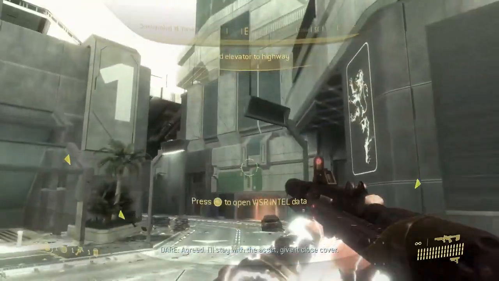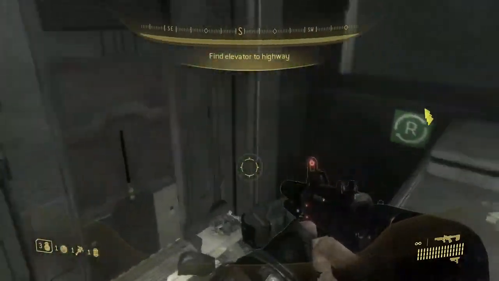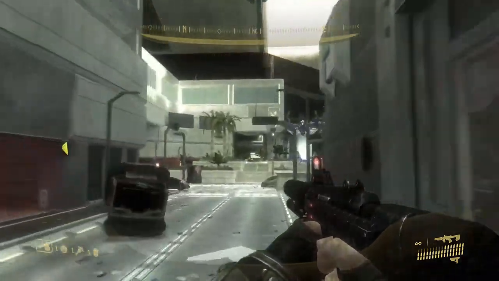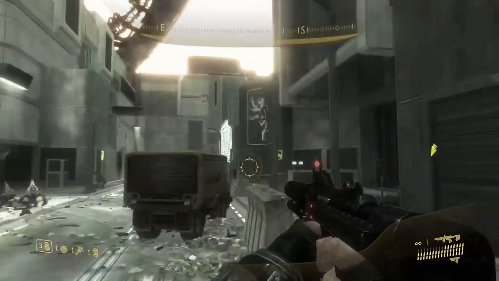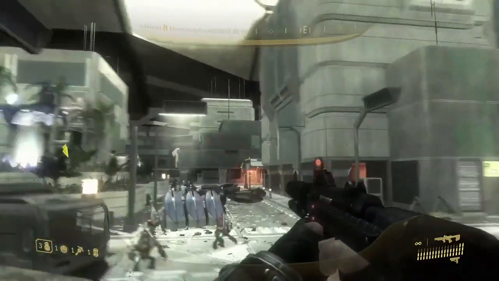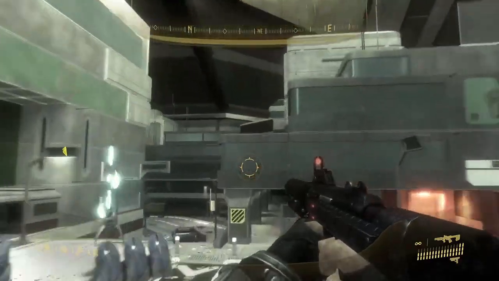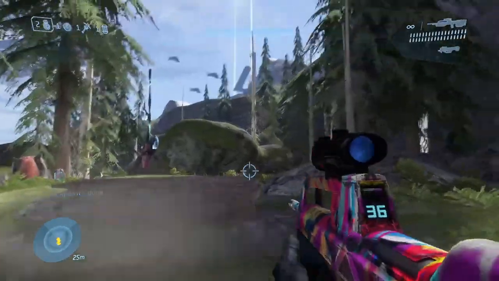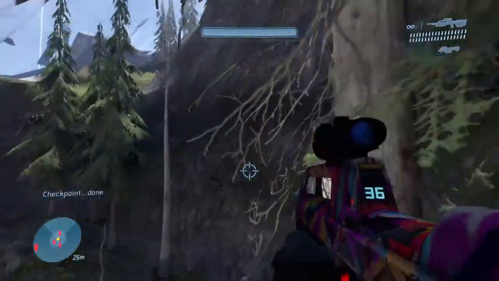On Coastal Highway, you'll find all three Moas at the very beginning of the level. And with that out of the way, we're moving on to Halo 3. The first one on the Covenant is located at the very beginning of the level, on top of a waterfall.